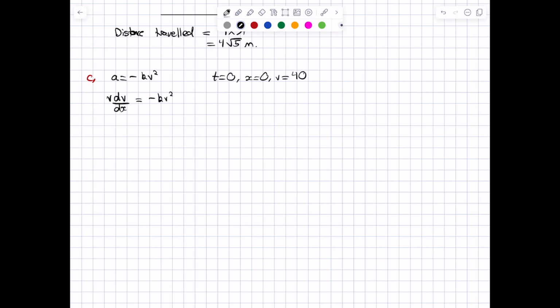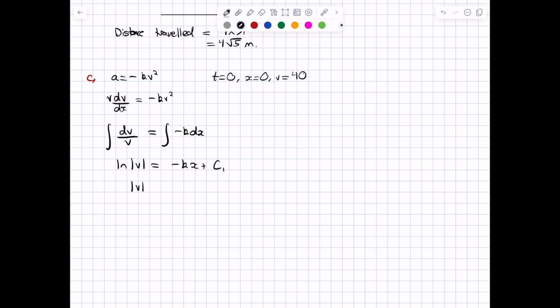I'm going to divide by v squared and multiply by dx. I'll end up with dv on v equals minus k dx, and then I'll integrate both sides. So I'll get log of v, the absolute value of v, is equal to minus k x plus a constant. Now, whenever I do a mechanics question, it's quite often that I have more than one constant, so I always just label it C1, because it's quite likely that there's going to be a C2, maybe even a C3 later on. Okay, before I work out the value of this C1, I'm actually just going to make v the subject.